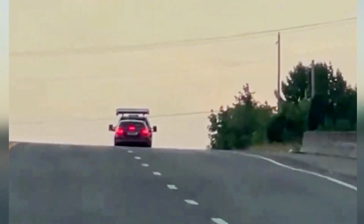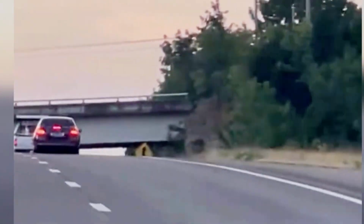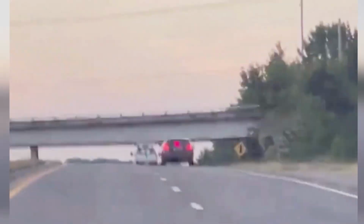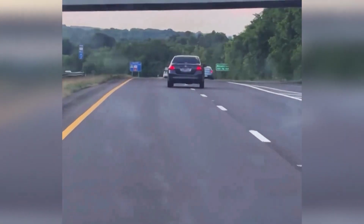And for Sarah, there's something about the way this particular vehicle is moving that sets off specific alarm bells. It was about 6 o'clock in the evening, so I was like, that's not somebody drunk driving. And watching further, it wasn't texting and driving because it was so ongoing and so consistent. So I knew something was wrong.